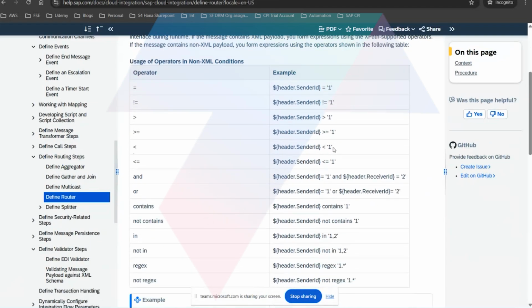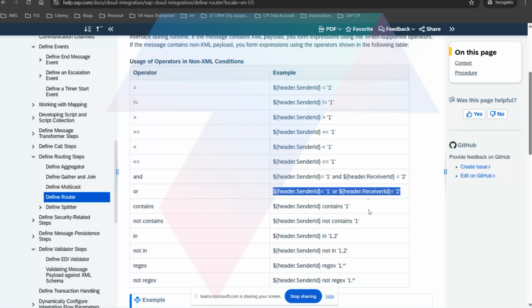Sometimes people forget the apostrophe and it starts giving an error. And sometimes there will be two conditions, and or: header dot sender ID equal to 1 and header dot receiver ID equal to 2. If it is and, both conditions have to be satisfied. If it is or, even if only one condition is satisfied, you go to this route.